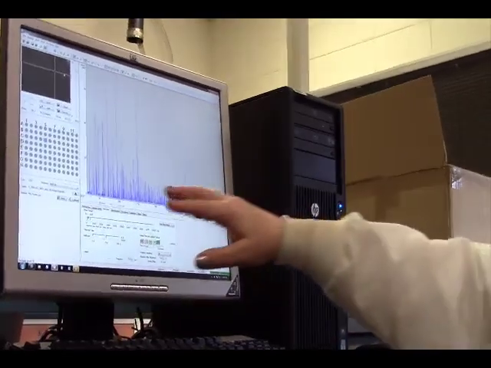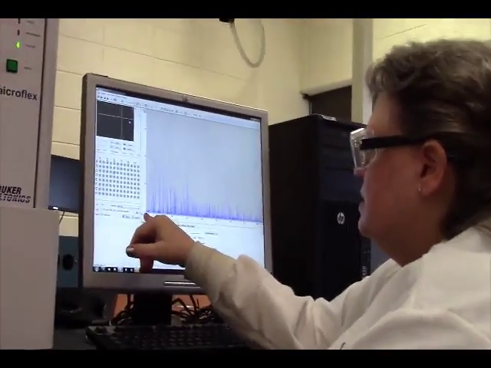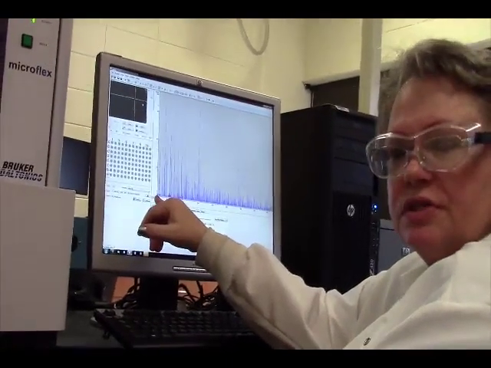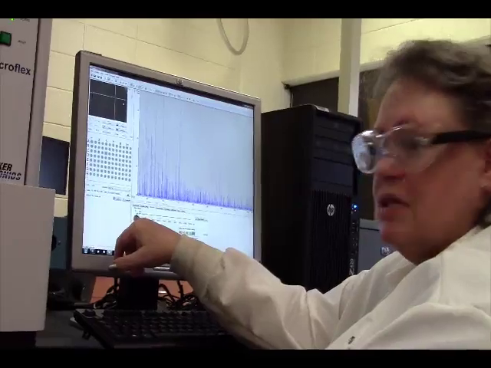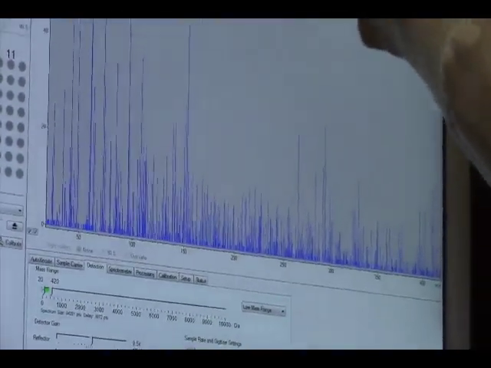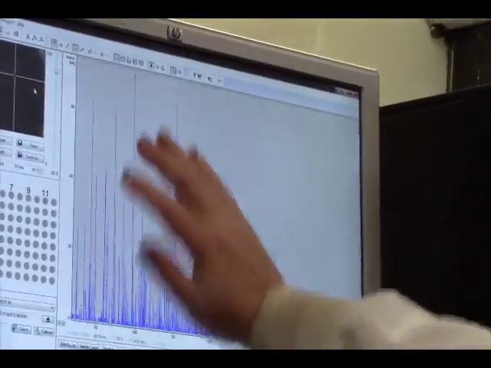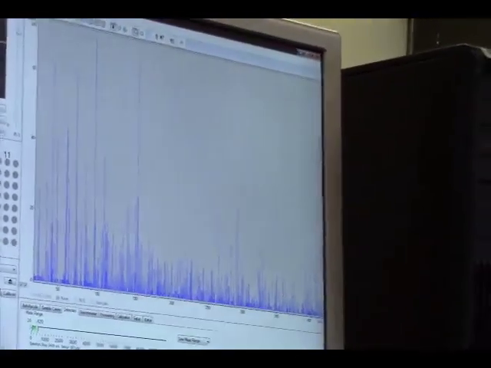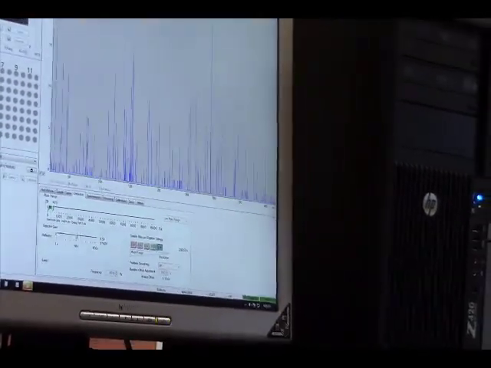It looks like, oh, okay, so what I just did, sometimes when you get too close to 0, there's an electronic spike in here. So I pulled off my mask just off of 0, and when I did that, it looks like these peaks got real big. But in fact, if you look at the scale, they didn't get big. This is still pretty low peaks and some noise. So you have to pay attention to what that scale's doing.